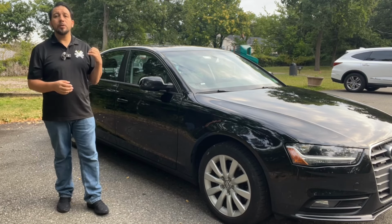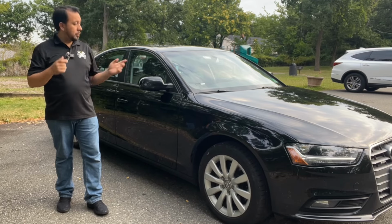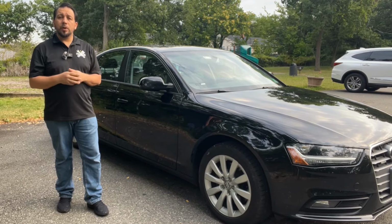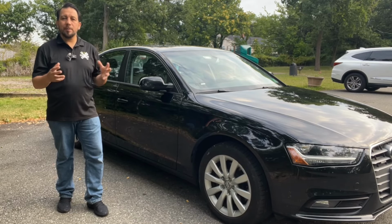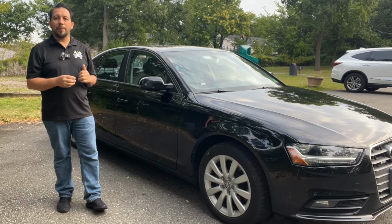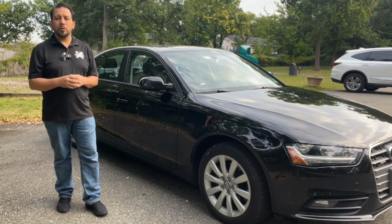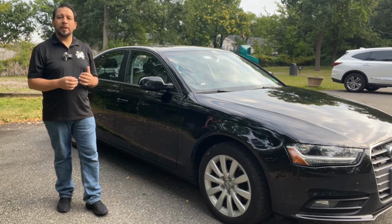But the first thing we're gonna do is disconnect that battery. We're gonna be working around the airbags, the one on the A pillar. We're gonna be putting some wiring through there, so it's better that we disconnect the battery. Anytime you're gonna go around the airbags, the safest thing to do is disconnect that battery. And we're gonna be working with electronics in the car, so you don't want any shorts, you don't want to do anything that could damage your computer. So just disconnect that battery.